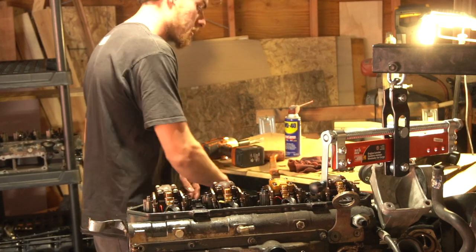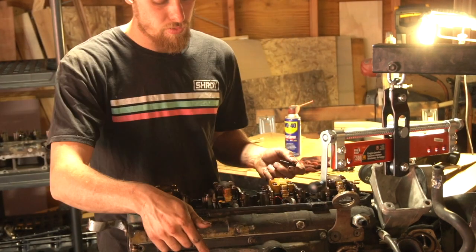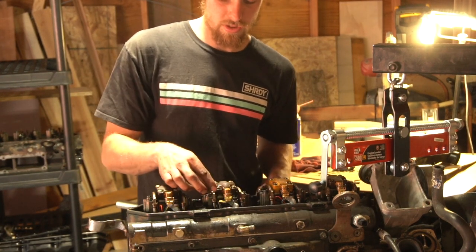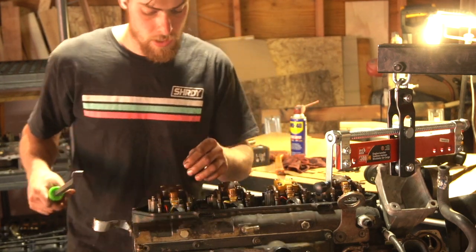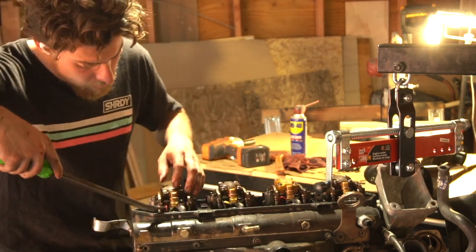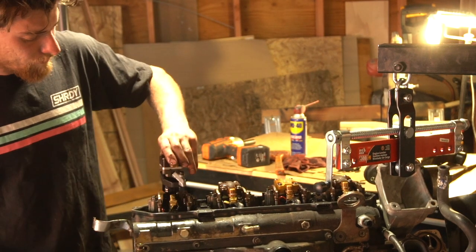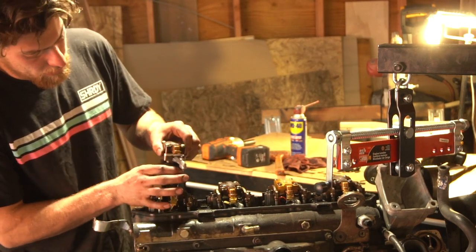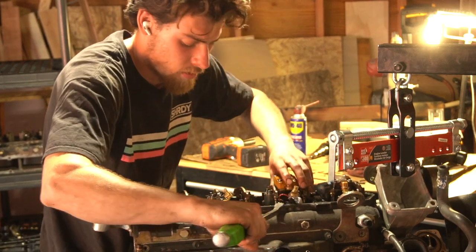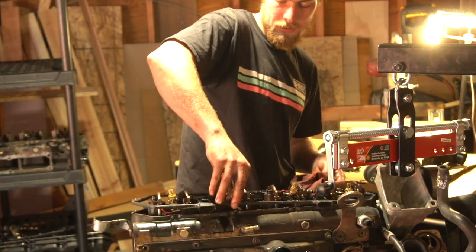Now I'm going to go ahead and take these injectors out. You can do these injectors with the motor in — no problem, it's pretty easy. I believe it's injector three, cylinder three in the van. You have to pull the solenoid off first and then you can pull the injector. To pull these out you need a pry bar. You unhook all these and there's a ring on the backside right where you took out that bolt — you slide that forward and you can get underneath and just pop it up. So I got the pry bar under here. That little ring sits in there and holds it down, and you have to push it forward. We have all four injectors out — on the sides here are your injectors, or glow plug plugs.